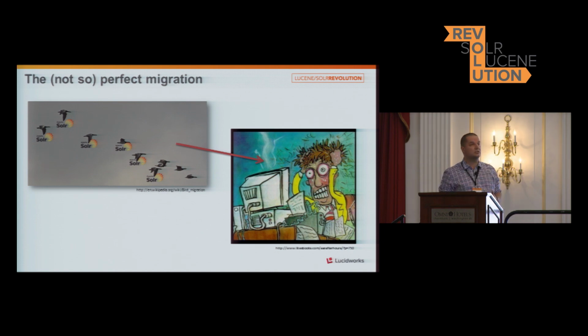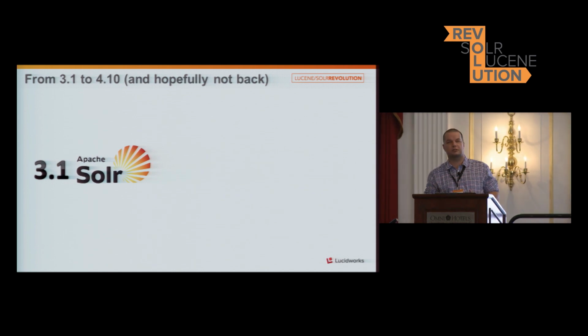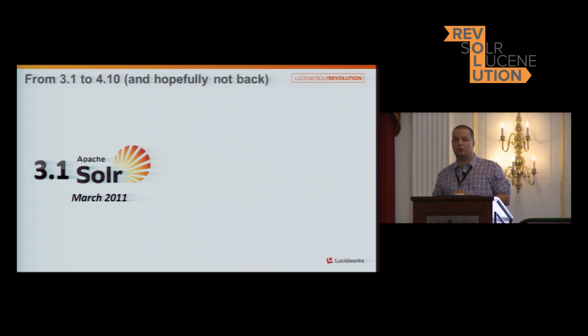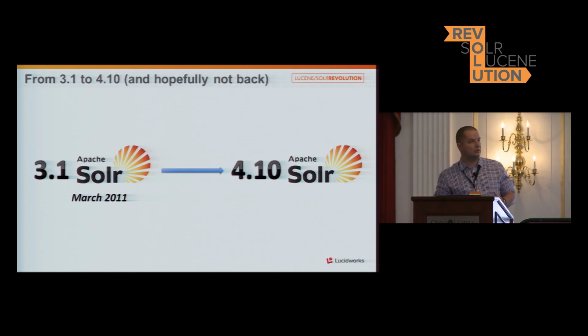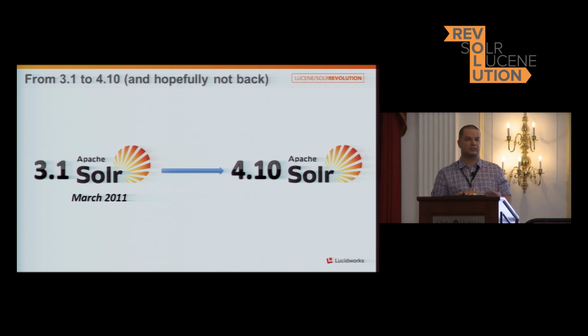So basically, when we looked at the Solr config, before that, let me give you a bit of background on the migration. I didn't want to jump in too fast. We started with our client with a Solr master-slave architecture based on Solr 3.1, which, as you may know, was released in March 2011. Our client wanted all the NRT functionalities, SolrCloud, all the new features that were recently released. So the version they wanted to migrate to was 4.10, which was released in September this year.